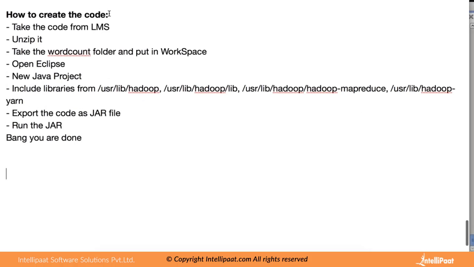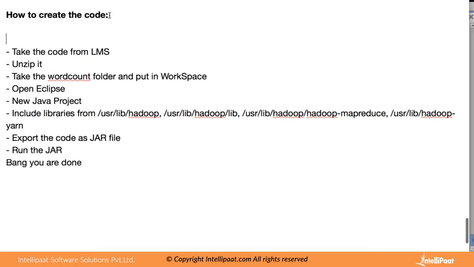Okay. So how to create the code? This is option 1, using Eclipse. There is another way also, we will see that.